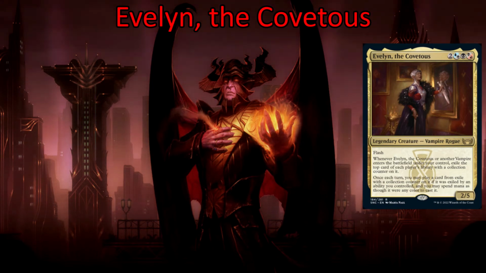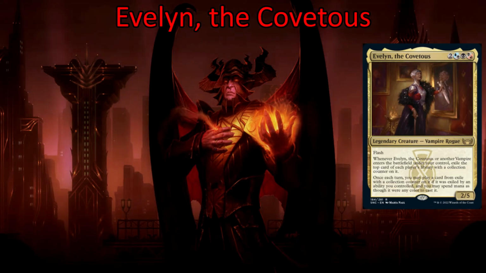When it enters the battlefield, or another vampire enters the battlefield under our control, we exile the top card of its player's library with a collection counter on it. And once it's our turn, we may play a card from exile with a collection counter on it, if it was exiled only by an ability we control. And we may spend mana as though it was mana of any color to cast it.